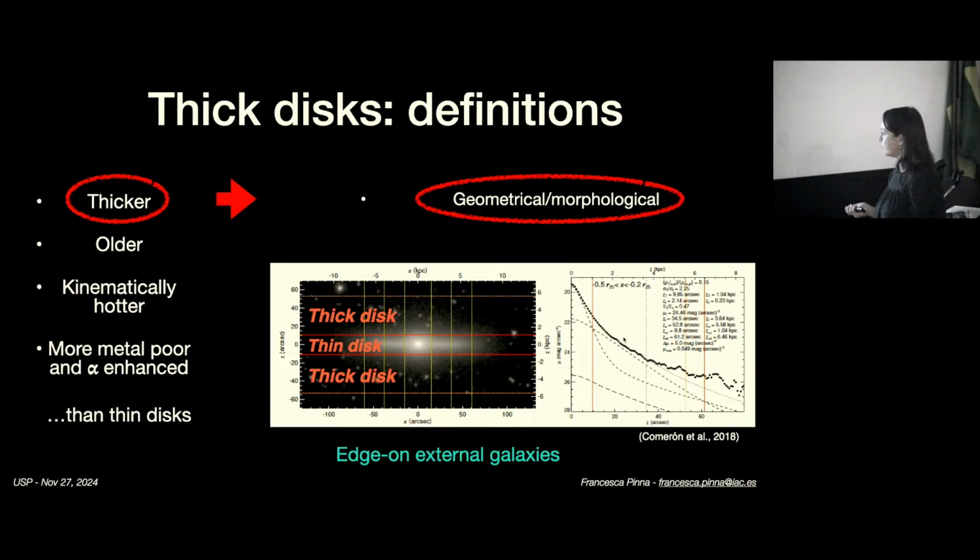So this means that we use a morphological decomposition. We take vertical surface brightness profiles, this is Z, and we fit them with two components. One which is brighter, dominating in the midplane, which is the thin disk, but from a certain height on, we have the second component dominating, which is the thick disk, so here. So basically our thick and thin disk will be defined in different regions, so the thin disk in the midplane region and the thick disk above and below. And the heights at which the thick disk starts to dominate will be different for different galaxies.